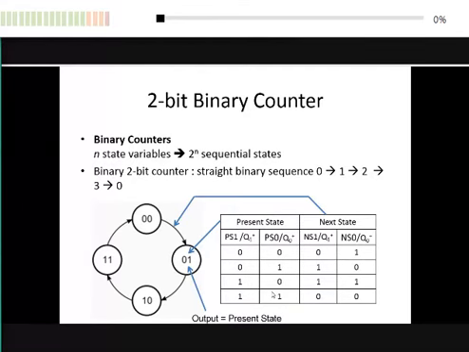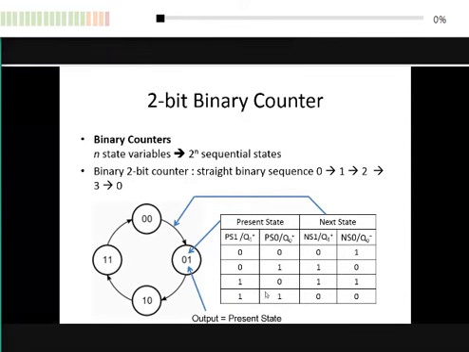Okay, before that, this example uses the maximum states available. For 2 to the power of n, you have 4, and we use all 4 states. And as I told you last week, if we don't use any state, make sure you put it down here also. Don't leave out any possible state.